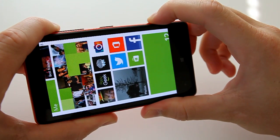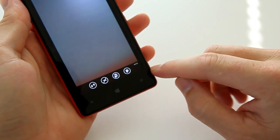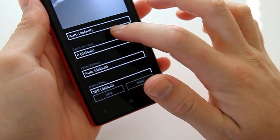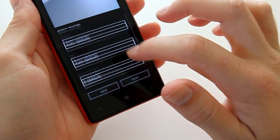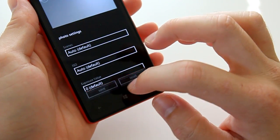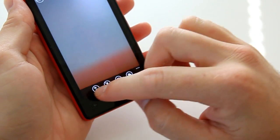The camera though for me is a little weak. The software can be booted quickly with the dedicated shutter button, which I love having on a device. The overlay is simple, settings are fixed at the base of the phone and rotate with the orientation. Raw out of the box, you get a bit of a second-rate software suite. You can alter the exposure, which is fantastic, but it doesn't have any other bells and whistles.